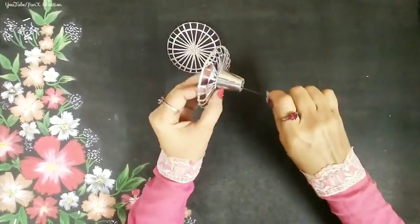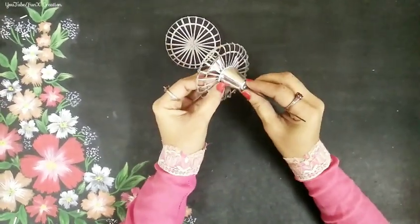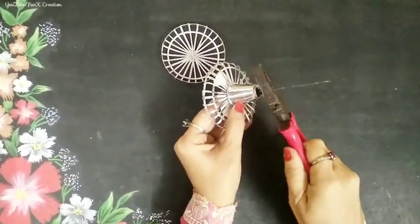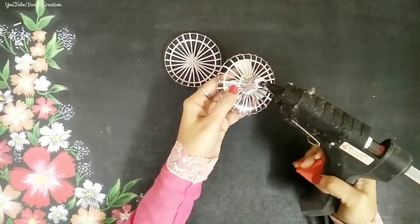Yeah, that's done now. And then I'll just apply another piece of black bead over here and then I'll use my pliers to cut off the excess craft wire and then I'll just glue the end so that the bead doesn't come out. And this is the final result of the fan moving.